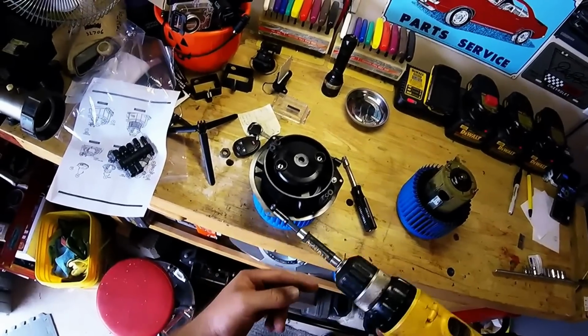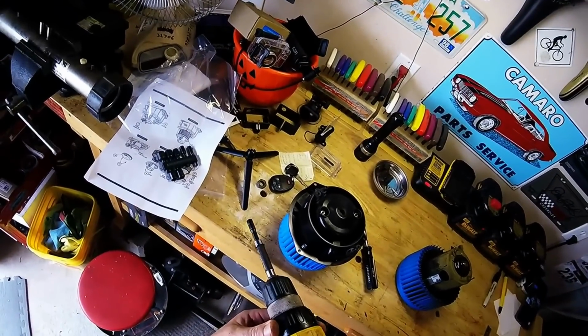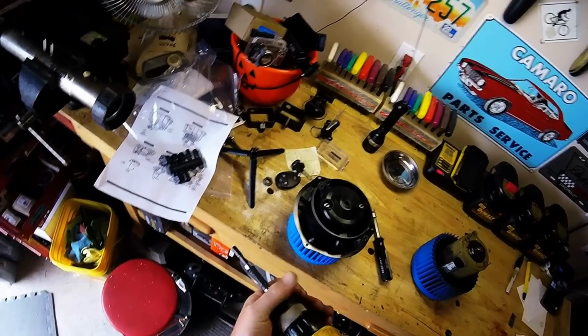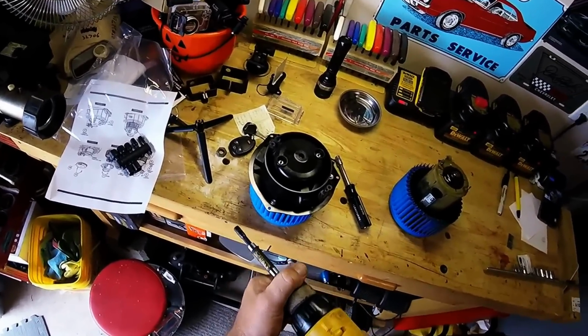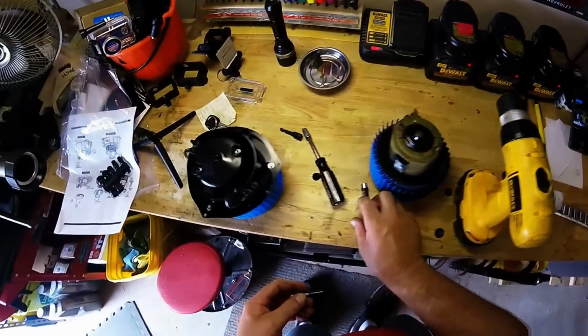One thing, if you use a drill to drive screws into the plastic, use your clutch settings. I find number 5 works pretty good for going into plastic. It keeps you from over-tightening. So that's my little tip of the day for you.